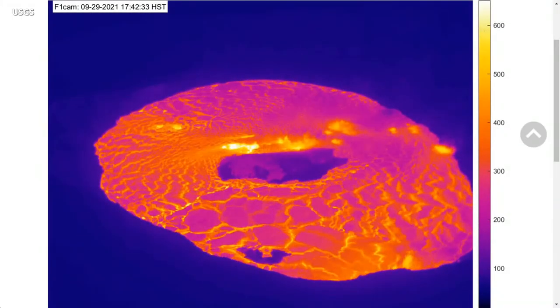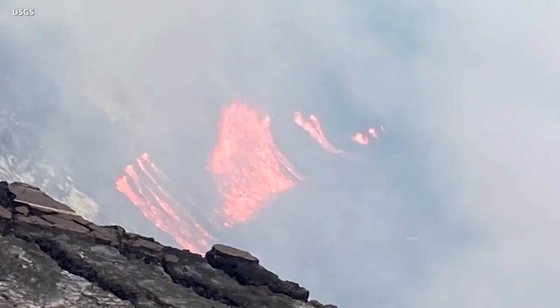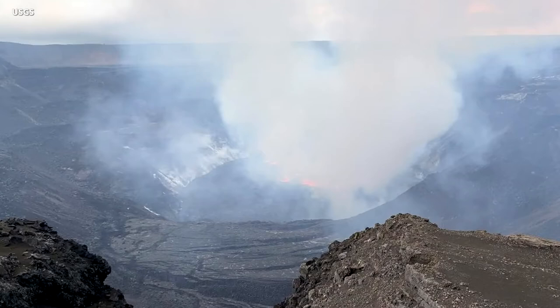Lava flows have covered most of the crater floor, and the solidified island created during the last eruption is visible in the center. At approximately 4:43 p.m., another vent opened on the west wall of the crater. The vent area and lava fountain can be seen through volcanic gas in this photo. The eruptive activity increased in this area, and by 5 p.m. another vent was growing on the crater wall. The USGS published a map showing the location of the new fissures at the summit. The new eruption is already generating a vigorous plume of volcanic gas.